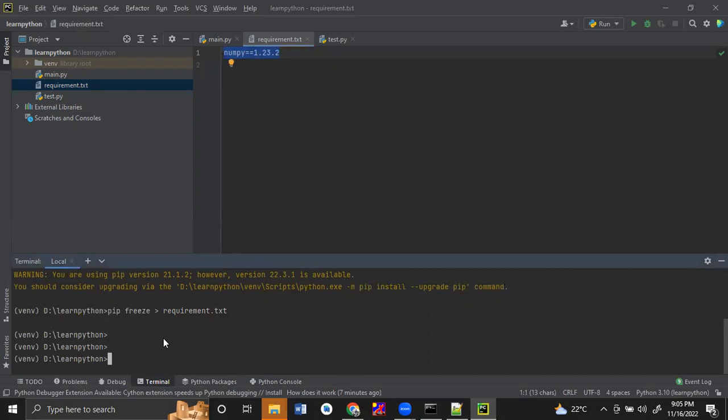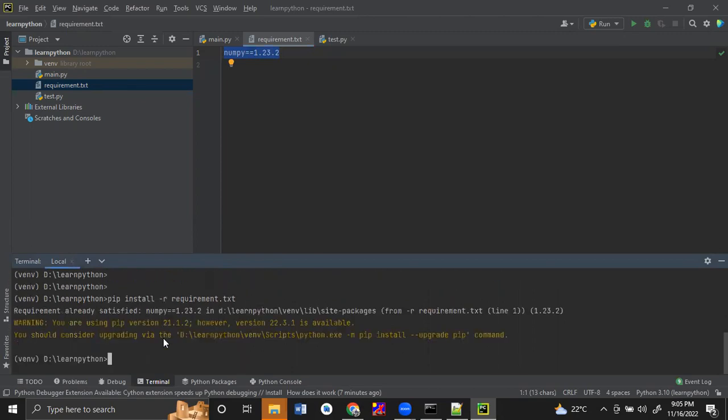So what will he do? Before starting the project, first he will install the libraries by using the pip command. When you type this command, it will install the complete package.